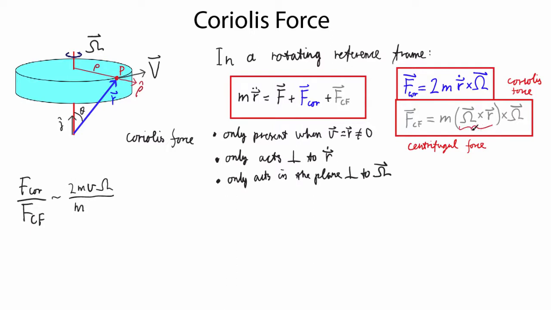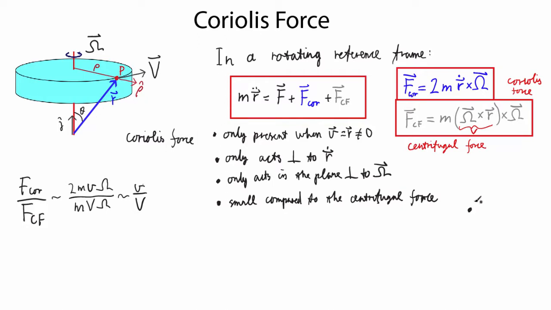And remember now that this here is capital V, the velocity of the point that we're considering in the non-rotating reference frame. So it becomes V omega. So that's on the order of little v over V. In other words, the Coriolis force is, generally speaking, small compared to the centrifugal force, at least as long as this velocity is small compared to the velocity of the rotating reference frame. That doesn't necessarily have to be the case, of course.